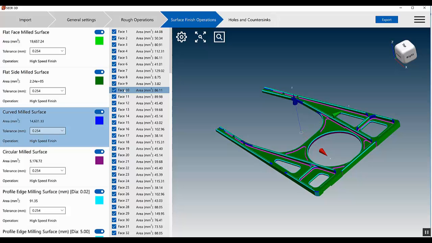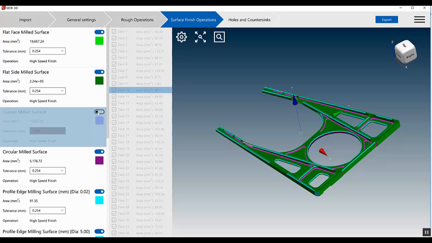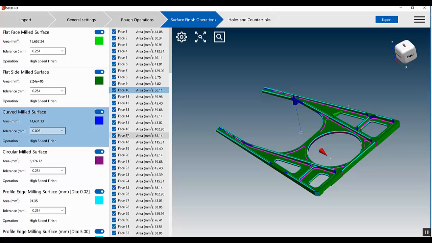The default tolerance is set with the manufacturing environment, but you can change this if required. Higher tolerance levels are associated to include additional high tolerance operations such as surface grinding, lapping, honing, etc. You can turn off entire surface groups or individual faces that go into that group if you don't want those to be machined or included in the estimate.